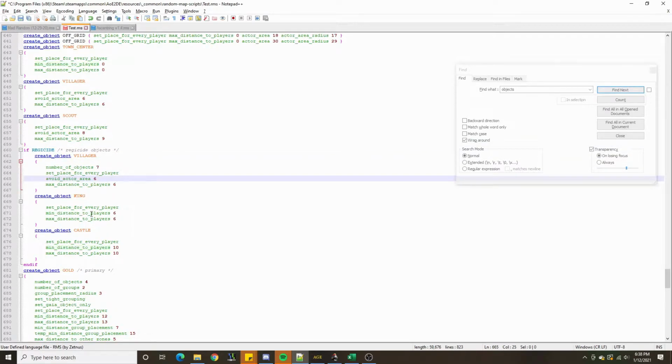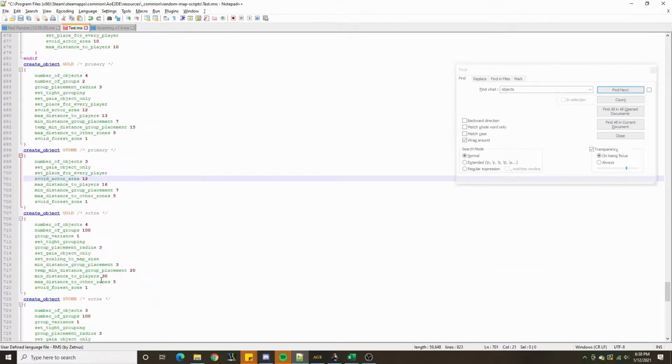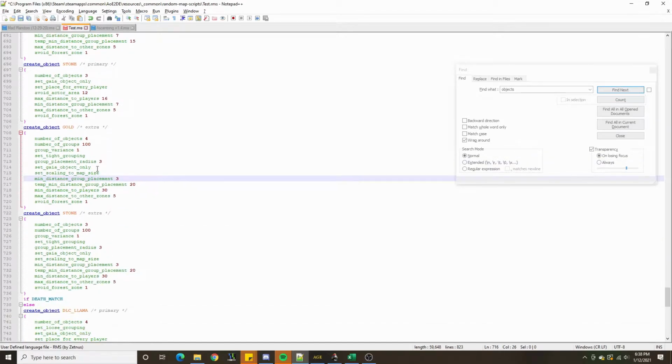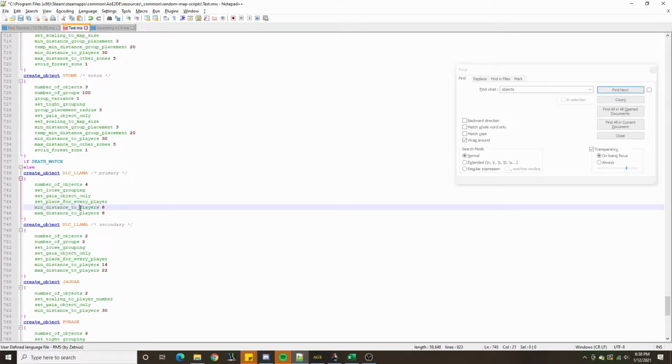Same goes for here, since these are also origin referenced, being set place for every player. We'll replace the gold and the stone. And I won't bother replacing the extra gold because this is not an origin referenced object. You can see it does not contain a set place for every player attribute. Do the same with the llamas.